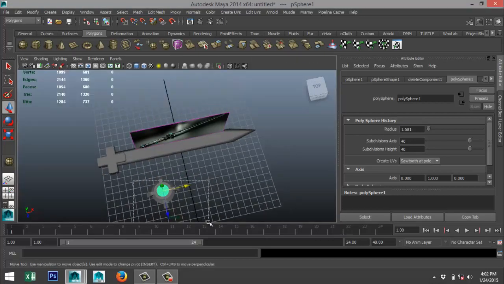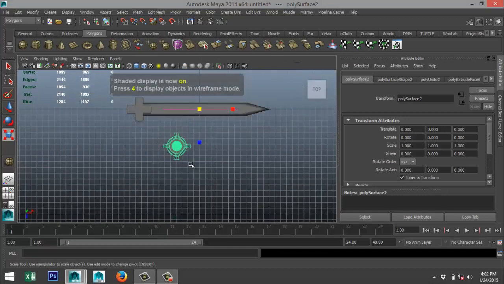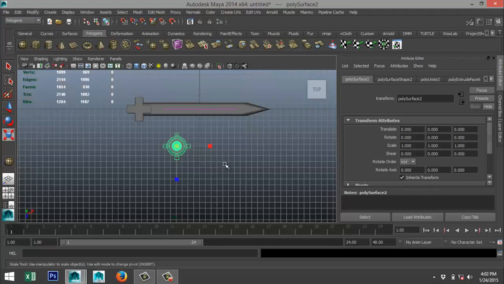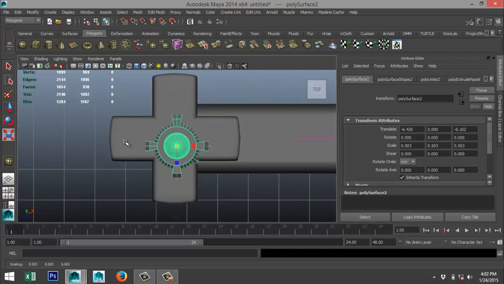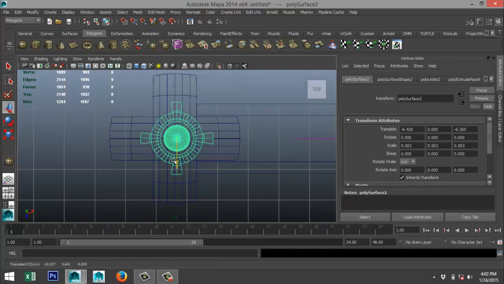And then we're going to drag select our object, mesh, combine. We're going to move it on top of the cross that we made. So we'll hit 5 for shaded mode, modify center pivot, W, move it over, move it up, F to zoom in, R to scale that down quite a bit. And we'll hit 4 so we can see where we're at. That looks good, and that looks good as well.